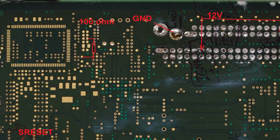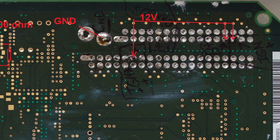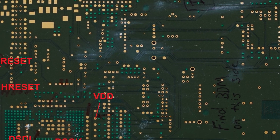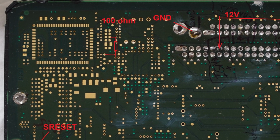This is a ground pin. These 3 pins need to be connected to 12 volts. These are BDM pins. A 100 ohm resistor is needed here.